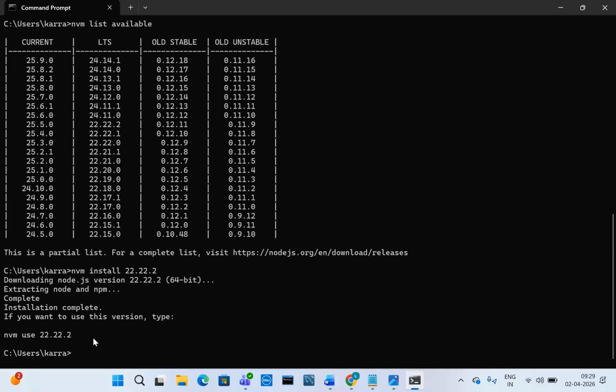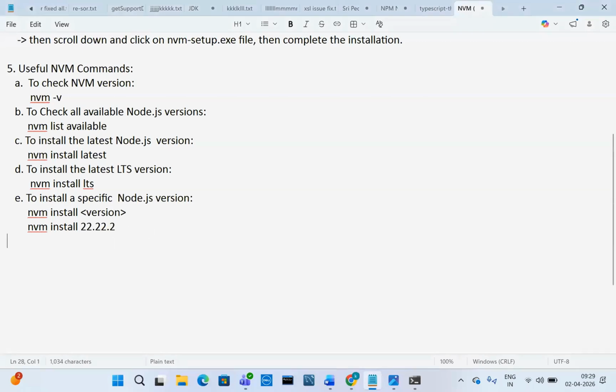So now, next one, the fifth: to list installed Node.js versions.